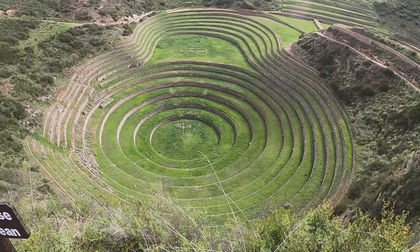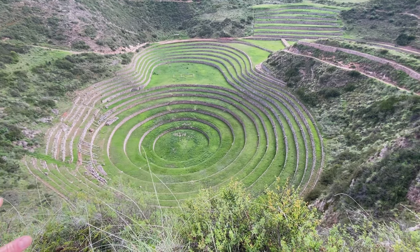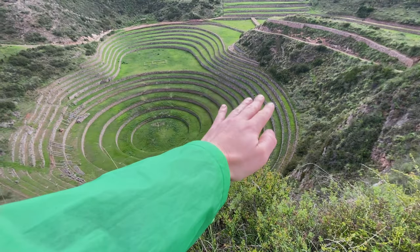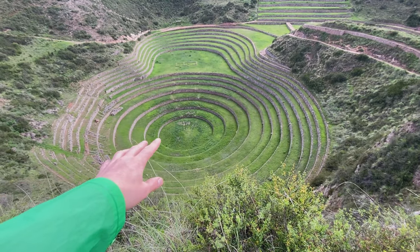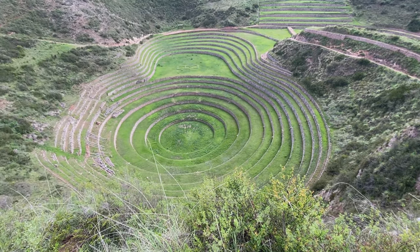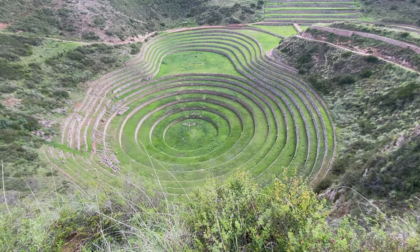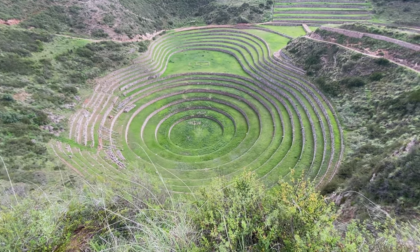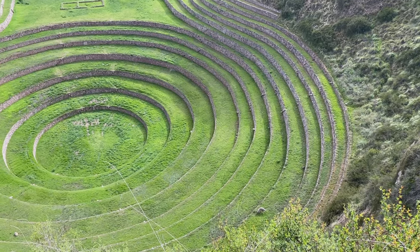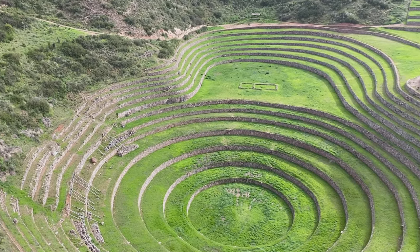Yeah. Incredible. So the reason why this site is so amazing is because the Incas were able to experiment on things, let's say, that would typically naturally grow in the hot tropical rainforest or jungle. Each terrace would act as a different microclimate, and the one at the very bottom is much warmer than the one at the very top, so they can experiment and grow different types of herbs, vegetables, and other sorts of plants that maybe they couldn't necessarily grow outside of the jungle. Just another amazing thing by the Incas.